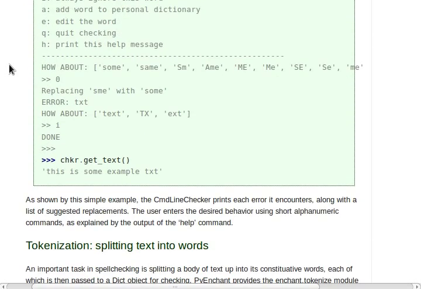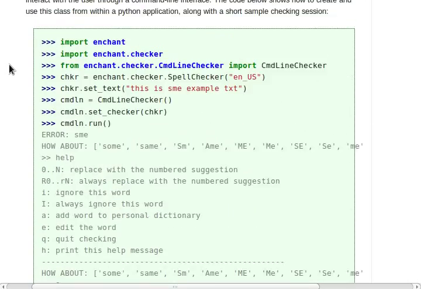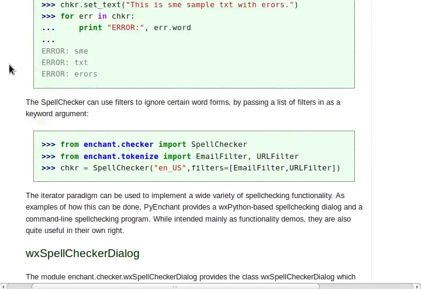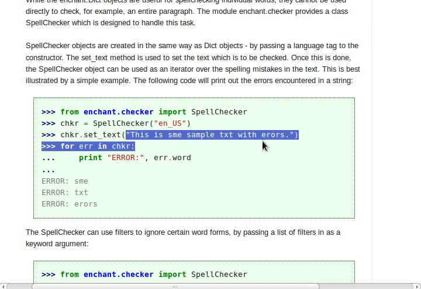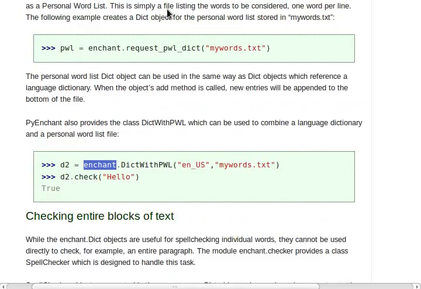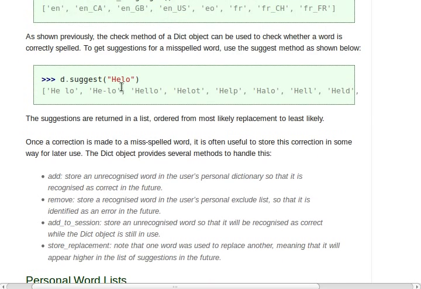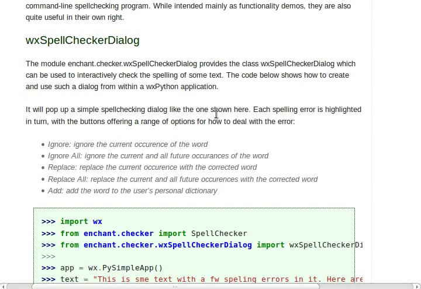So there we go. That's all I really wanted to show off with this series. Really the best stuff that the Enchant module offers is the spell checker object, being able to look through a boatload of text, which is what we'll probably be doing, or just checking for individual words and finding different suggestions. So there's a lot of options with this module. I hope you guys had a good time with it and now know how to use it and know it well. You'll be able to think of this as a proper tool in your toolkit and a good ammunition in your arsenal.